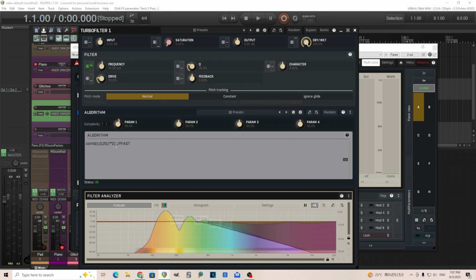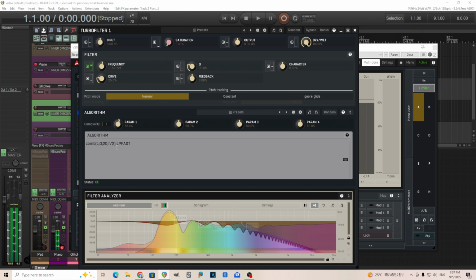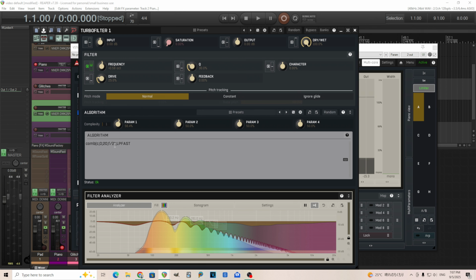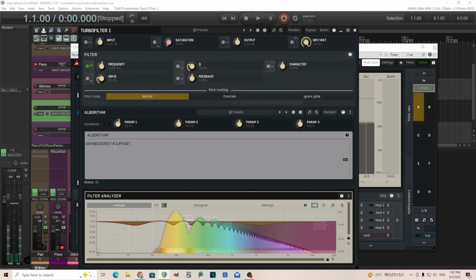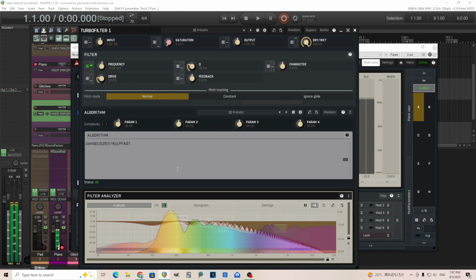You can also divide it by 2, like I said. Here we go. Let's try even more, divided by 4. This is really interesting to me, so I think this is something I might want to try.